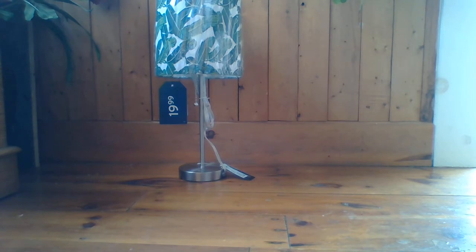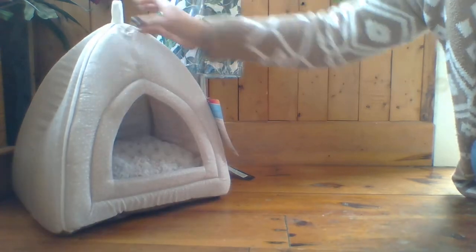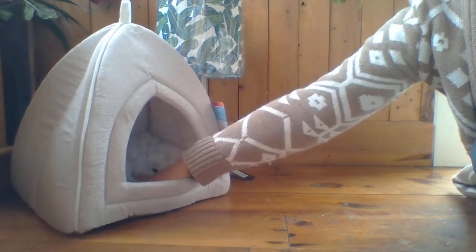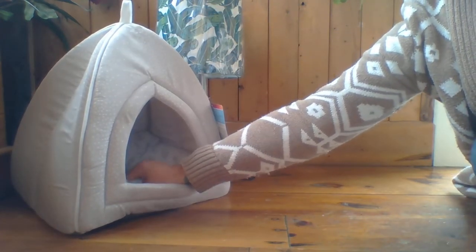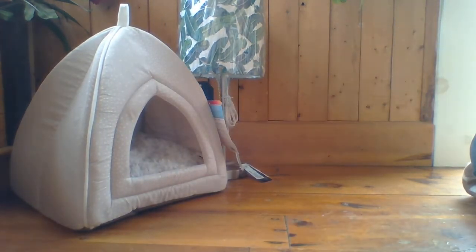We also got a bed for Lux, because if you've seen my cat, we have a hairless sphinx and he's the most annoying creature to sleep with on the planet. So we got him a bed of his very own. It's so squishy in there — I want to sleep in there myself. He's constantly looking for warmth, so he's either underneath your blankets or sleeping across your neck. You wake up in the middle of the night suffocating because of the cat.